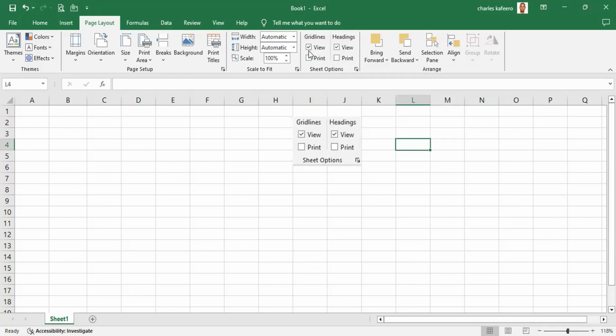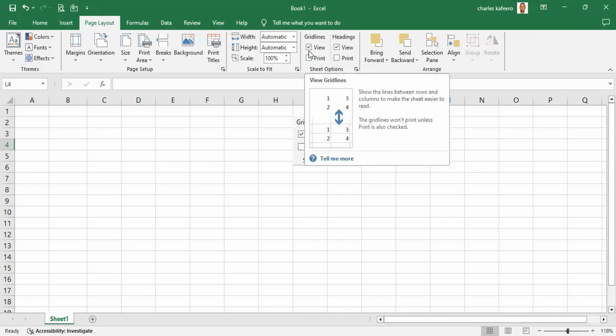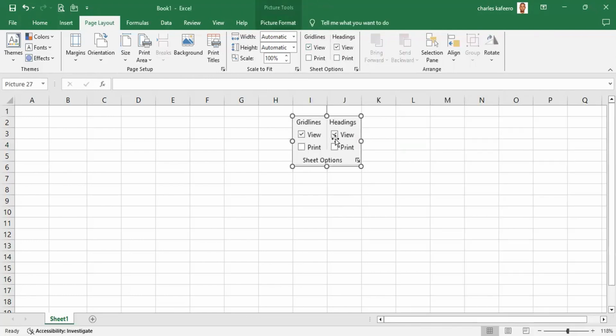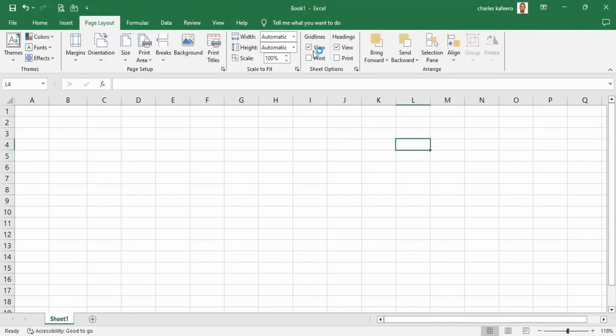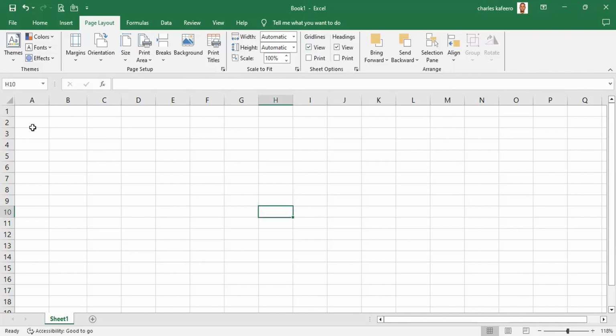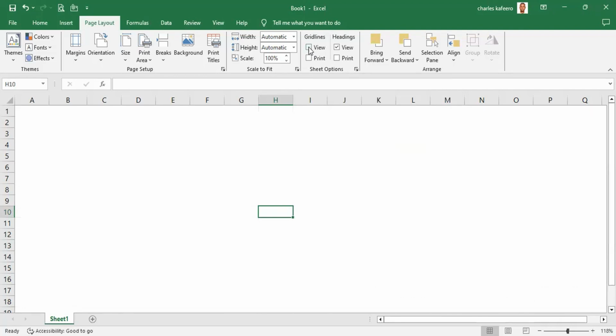One, we can look at the grid lines. We can play with the grid lines. Right now, maybe we first delete this. We are seeing that we have grid lines here, and right now we are viewing the grid lines. But now we can try to remove those grid lines, and you see that we are getting a plain piece of paper.